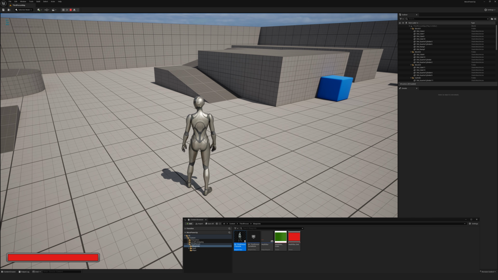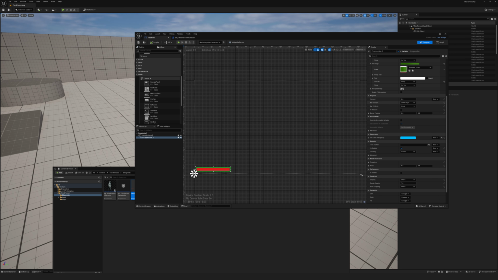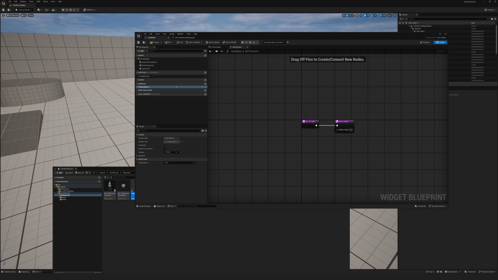Now I want to link my health bar to the widget we created. I'm going to double click on the health bar widget and go to progress, and then to the percent section and click on bind and create a binding.